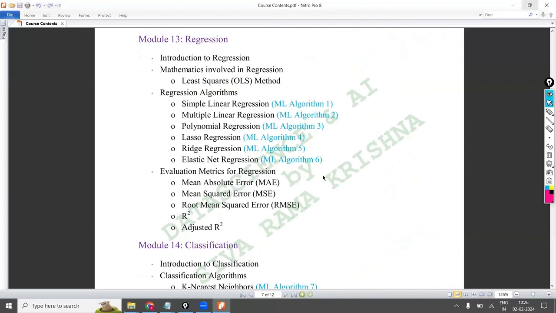Each and everything. I'm not going to explain only one algorithm from machine learning and say that machine learning was completed. Okay, here we are going to discuss almost 25 machine learning algorithms. 25 machine learning algorithms we are going to cover. I'm not going to say one or two and say that it's completed. 25 machine learning algorithms. And after this class, I'm going to share this in your group.